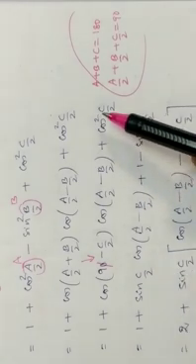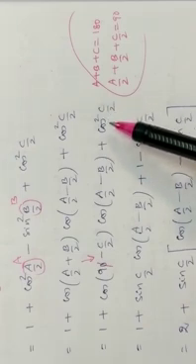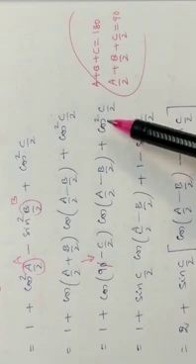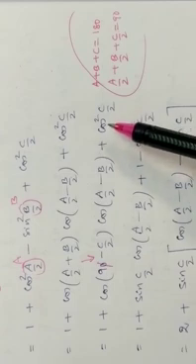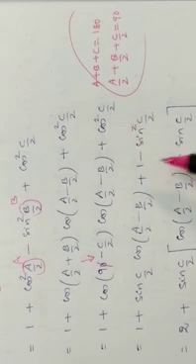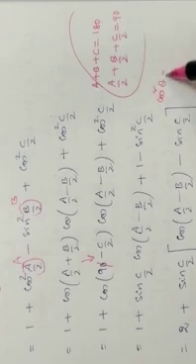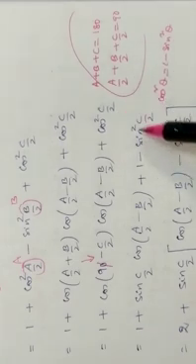Similarly, in the place of C by 2, you should see sine here. But in the problem it is given cos square C by 2. Hence, again I am writing cos square theta as 1 minus sine square theta. In the place of theta, we have C by 2. So, 1 minus sine square C by 2.